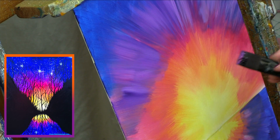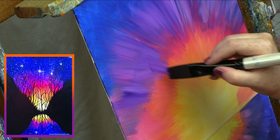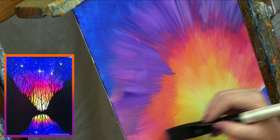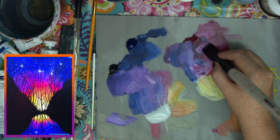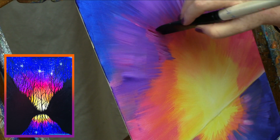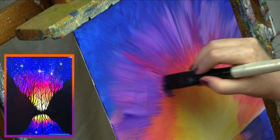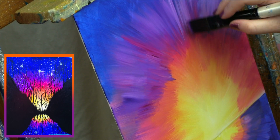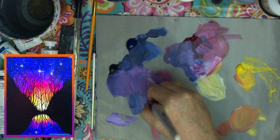Very dramatic. I'm going to want to pull some of this down here. Just some to the sky. Just creating a little of that drama. If ever you feel like you painted out a color you need, remember you can always just go back with a little bit of it and blend it in. This is something you can adjust, and you can create the most perfect, incredible sunrise or sunset that your imagination can provide you with.